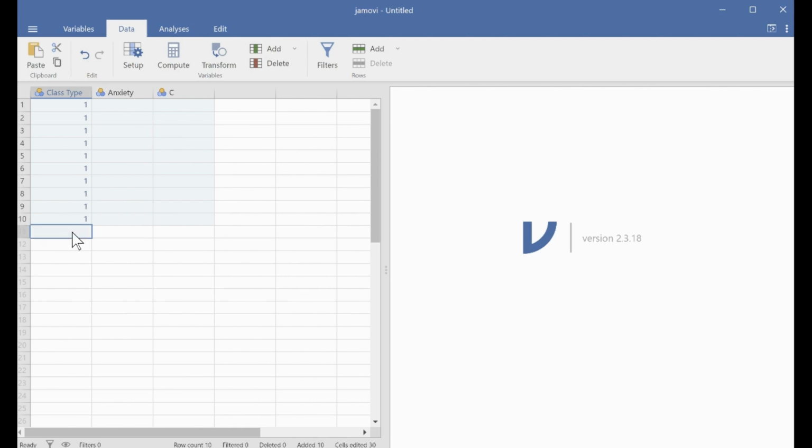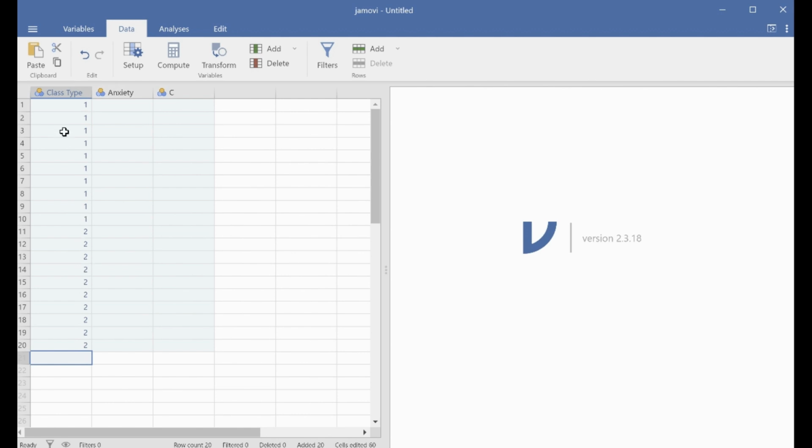So I have 10 students in my meaningful literacy class, and then I have 10 students in my 101 class. Okay, so you can see I've got 1, 1, 1, 1, 1, 2, 2, 2, 2, 2. The 1 represents meaningful literacy, the 2 represents 101.